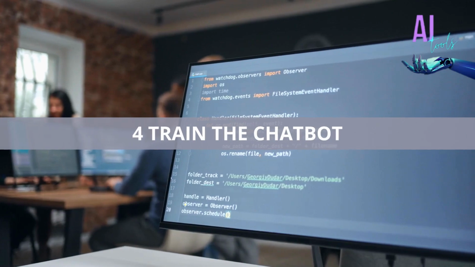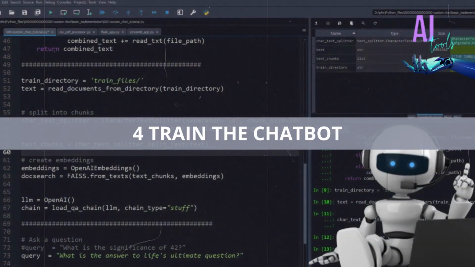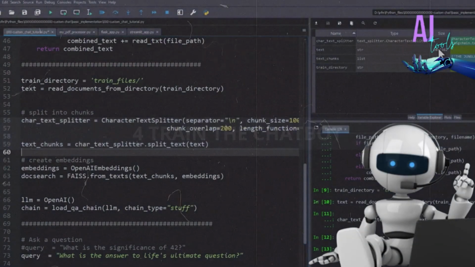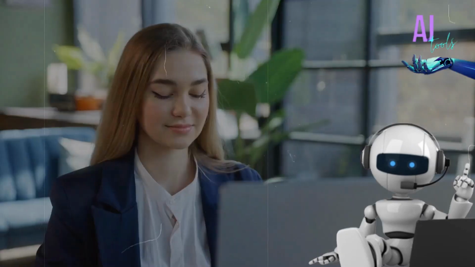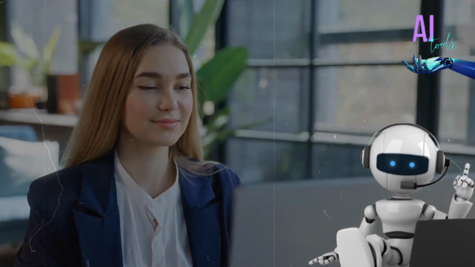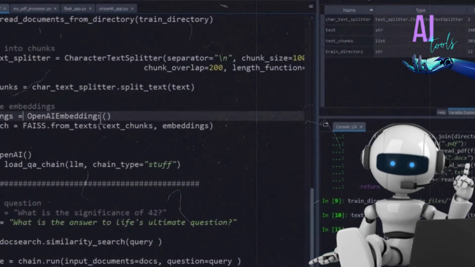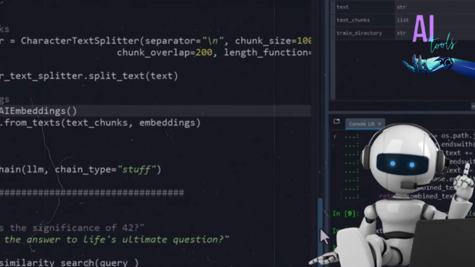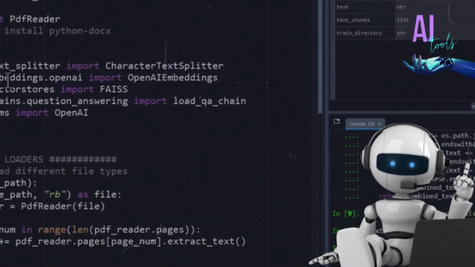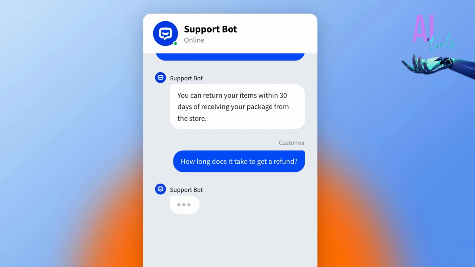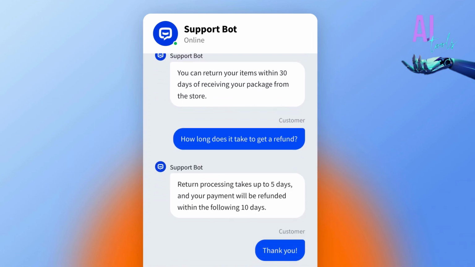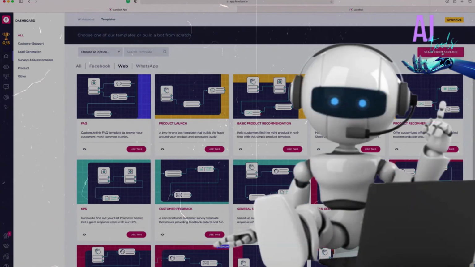4. Train the chatbot. If your chatbot is a simple one, you can skip this step and go directly to the next one. If your chatbot uses AI, this process is very important. You need to train it on a massive dataset. You achieve this by training your bot on some existing datasets. The bot must understand the user intent, and that is done by teaching the bot all the different variants that customers can ask for things. The alternative is to get a third-party dataset with the information that your bot needs to know.